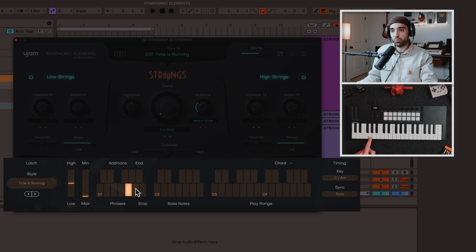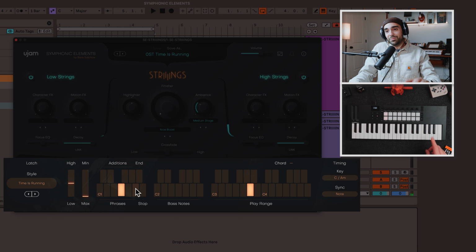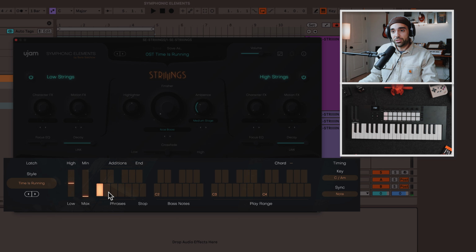If I change that to G1, the plugin will respond to whatever note in the 1 range that I hit last. So this will be slightly less intense. All the way down to C1, we will have sort of the most gentle, quiet phrase. And as I dial that up a little more, a little more. Now I'm starting to feel like there's somebody behind me. But you get the idea. We can change the phrases and they build in intensity from left to right.